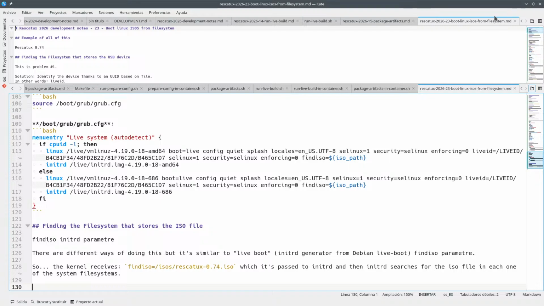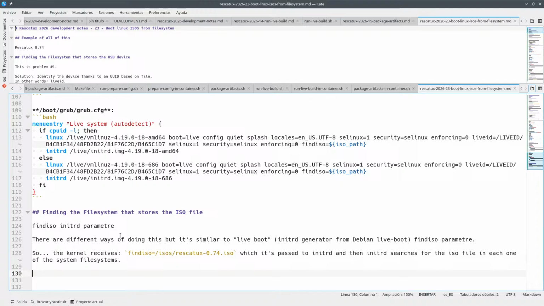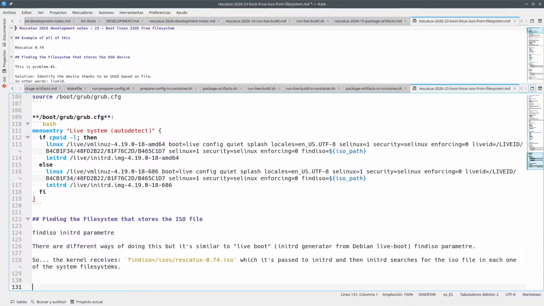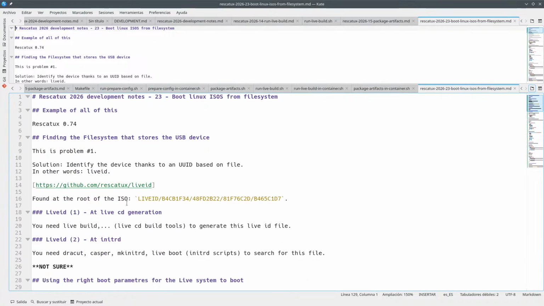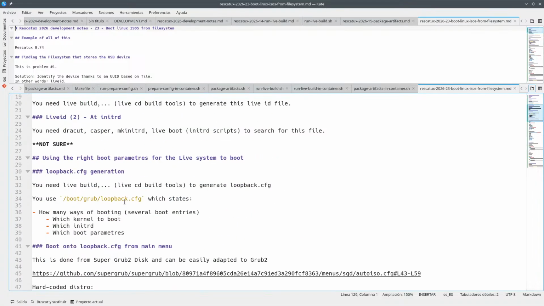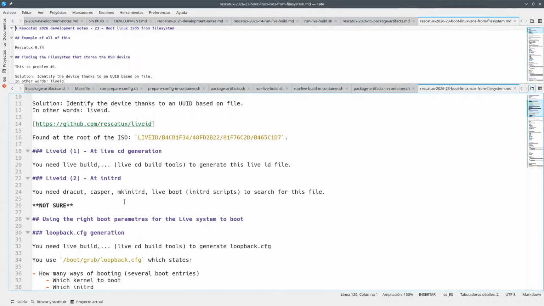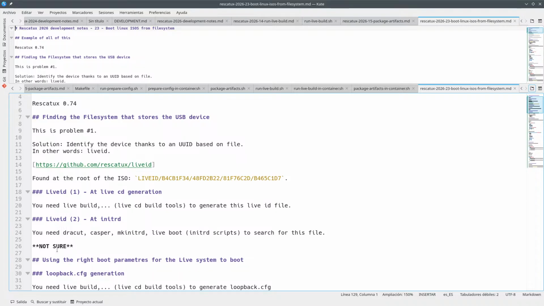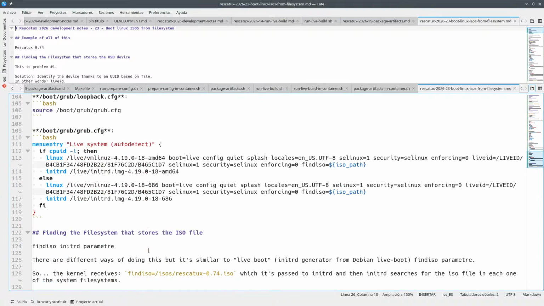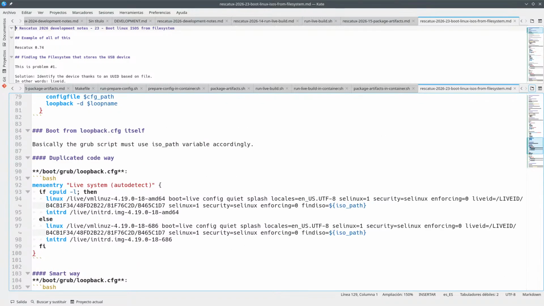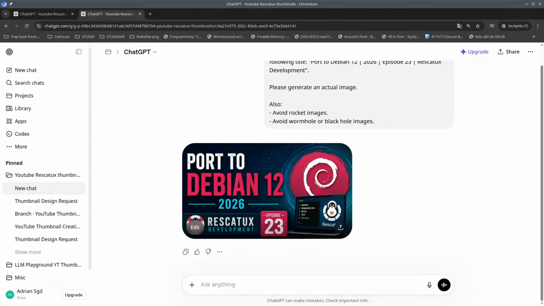My fork of this also has liveid on it, so that we can match the liveid thing. I think this is the doubt that I have. So this is how I implemented all of this that this guy wanted to do.